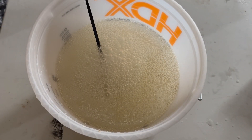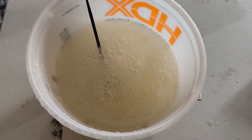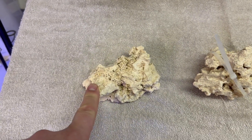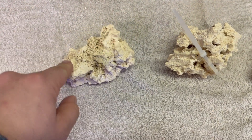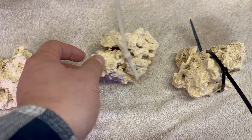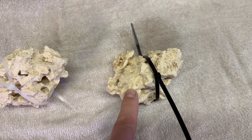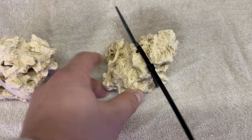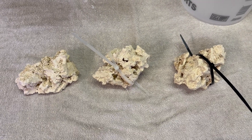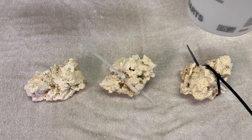After 15 minutes, we get the rock out. I pour in some baking soda to neutralize the remaining acid. Here are our three rocks: the out-of-the-box rock soaked in RODI water, the vinegar-cured rock rinsed and soaked in RODI water, and the acid-cured rock soaked in RODI water. We'll let them soak to ensure all acid is out, then dry them and incorporate them into our live rock tank.